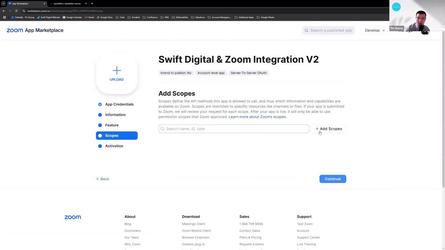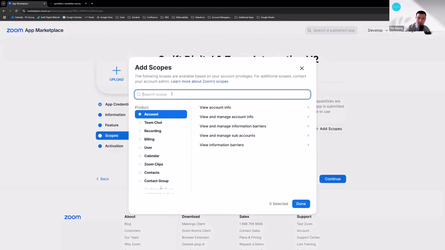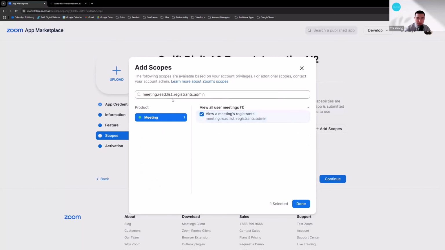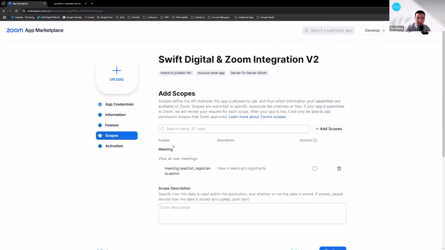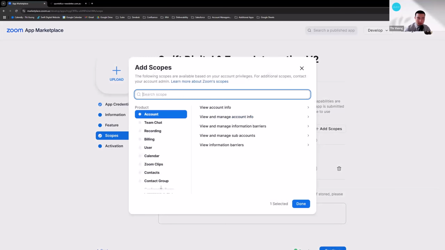And to add scopes, it's simply clicking the Add Scopes option and filling in the scopes that have been set out in the configuration manual that we'll provide. So I have them all on a notepad. So what I'll do is just copy them over as so. Might take me a couple of minutes just to do this. But essentially what I'm doing is just copying and pasting different scopes that I need.